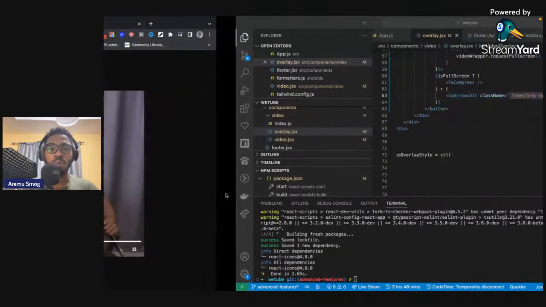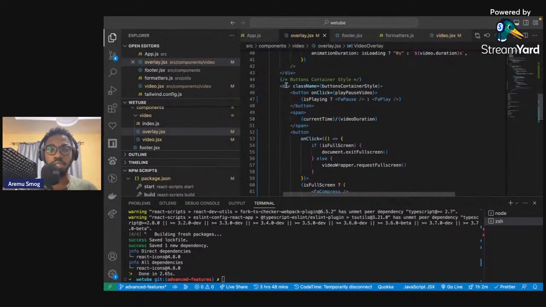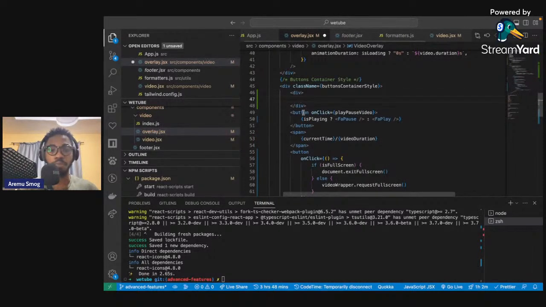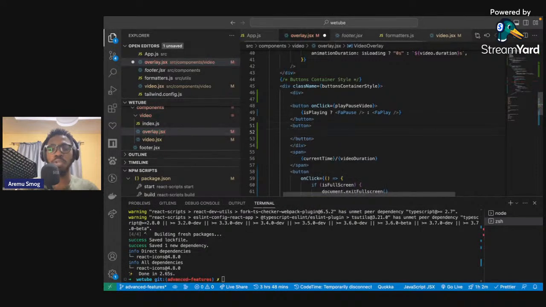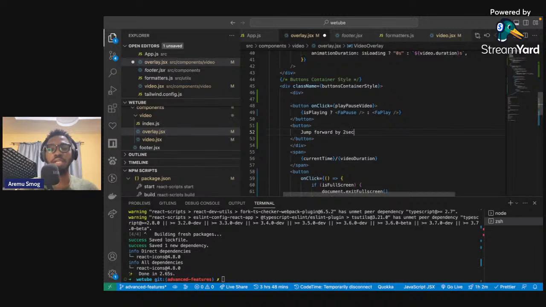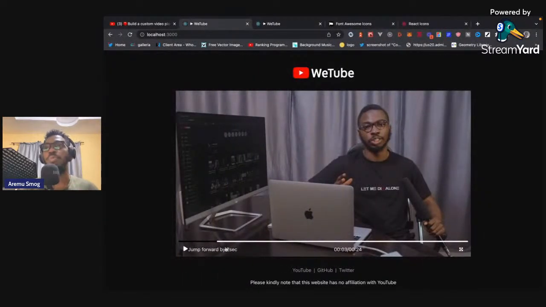So I'm going to come over here into this button container and wrap all of this, the button, in a div. Then I'm going to add a new button, and I'm going to say jump forward by 2 sec. So we have this button that says jump forward by 2 sec.